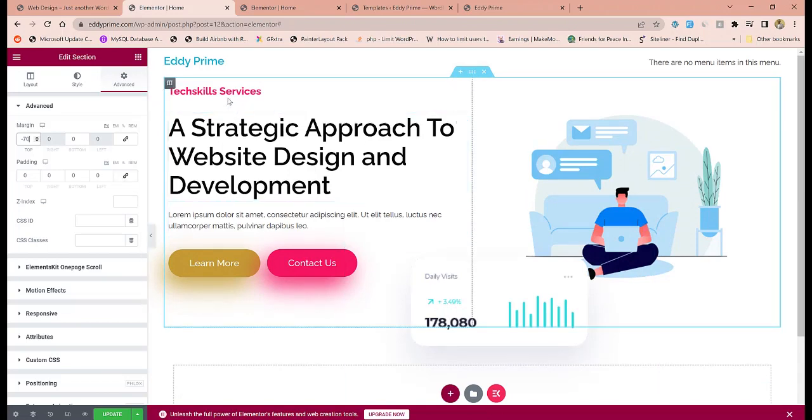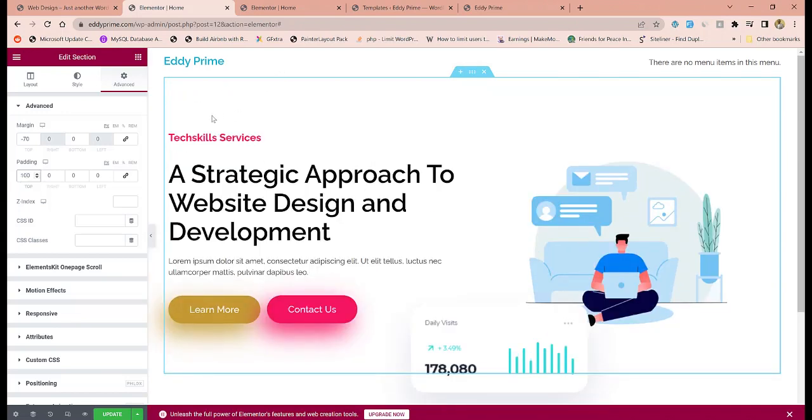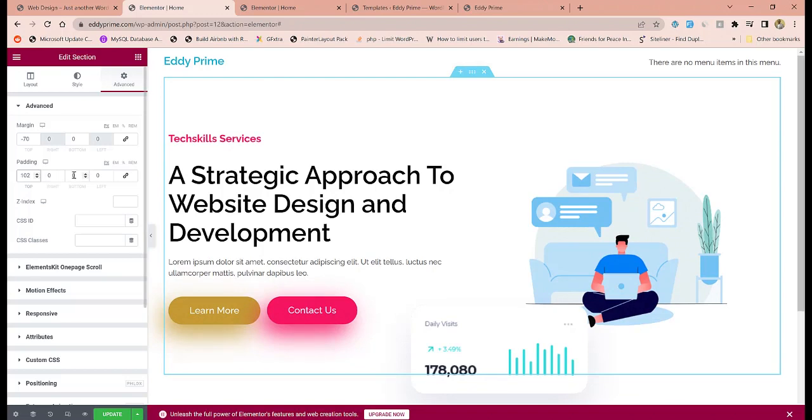So what I'm going to do again is that I am going to give it a padding. Our margin has external effects, while padding has internal effects. So I'm going to give this a padding top, let's say padding top of 100. Okay, let me increase it to 102. Then padding bottom, let's say 190.